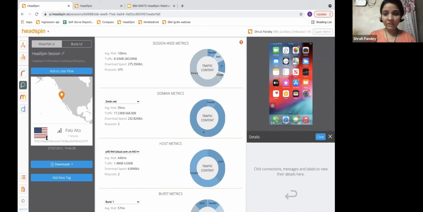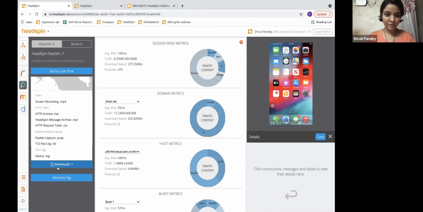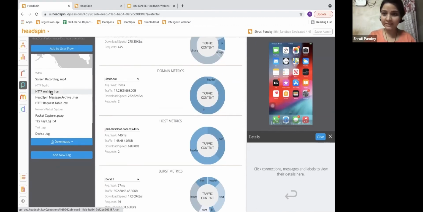The minutest details with respect to which country, which device I chose and ran the test on, to the aspects of downloading the HAR files or packet capture data, device logs, all of them are accessible to you at your fingertips.